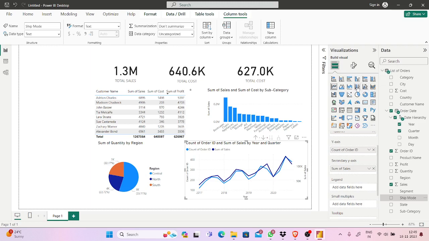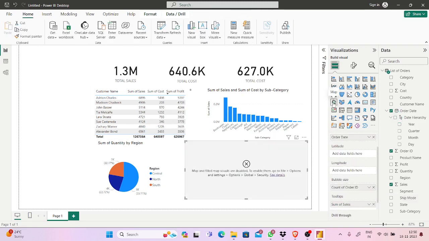If it is being shown that to you, I'll give you a solution for that. But follow along with me what I'm doing. All right? Okay, you have this. Let's say if your map visual is being disabled, I'll just tell this once. I won't repeat it. Guys, follow with me. If you are being shown this error that my map visuals are disabled, then you need to do what?